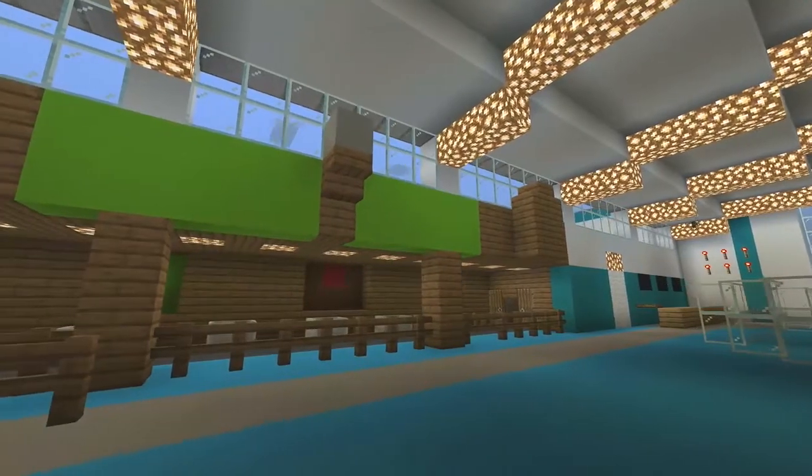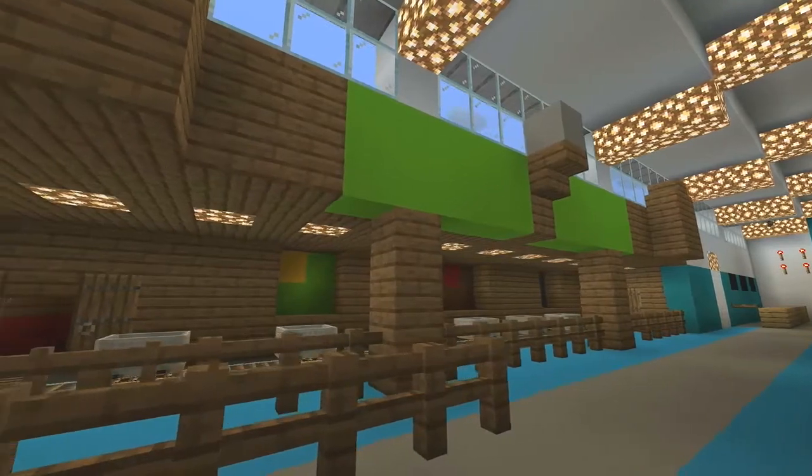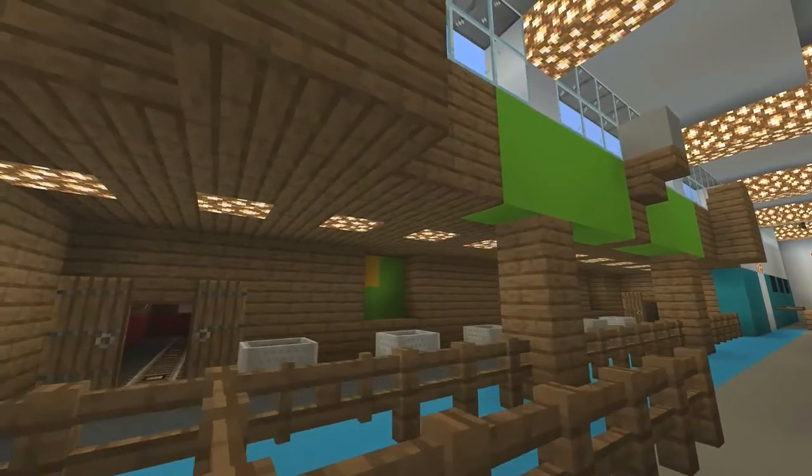Hello and welcome to episode 5 of Builds and Barry's Amusements in Minecraft. In today's episode, we're going to be solely building the ghost train.